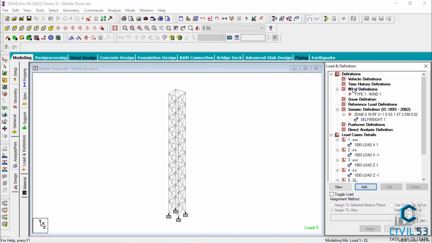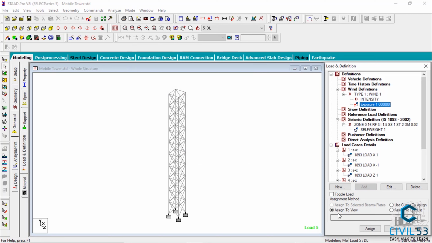So for 1.13, height is 10 meter, for 1.22, height is 15, for 1.29, height is 20. Click on add. Exposure factor, change it to 1. Click on add, close. As we see there is a question mark here, so select it. Assign to view, assign yes. So by this we are done with wind definitions.